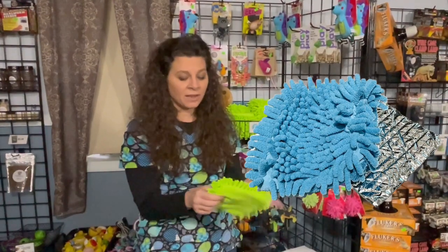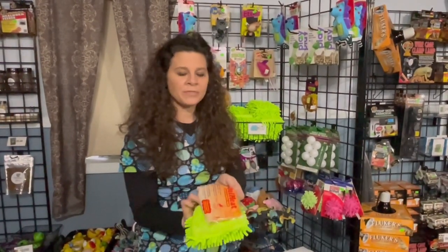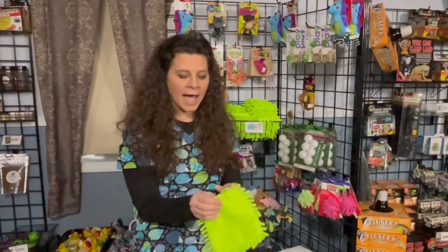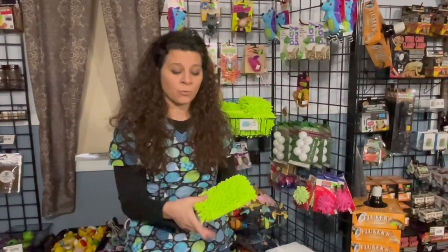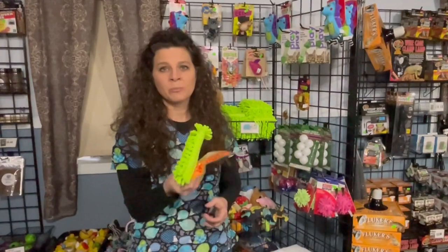To make this toy a little bit better, it has a reflective mat in it. So we call them hog pockets because there is a little pocket in here that has a reflective mat in it. Something else that you can do is you can use hot hands, or these are a small pet shipping warmer. You can put them in the hog pocket, and that will add a mini heater to your hedgehog. So if you're traveling, or if your hedgehog is sick, if you have a power outage, anything like that, if you need to keep your hedgehog a little extra warm, this is something awesome to have in your emergency kit. You might not use it every day, but this is something I would have on hand.